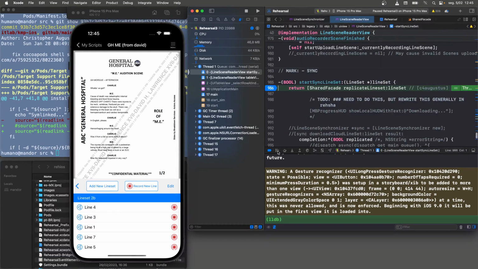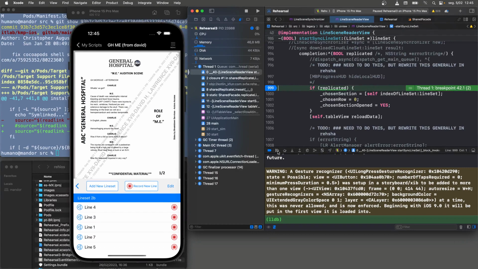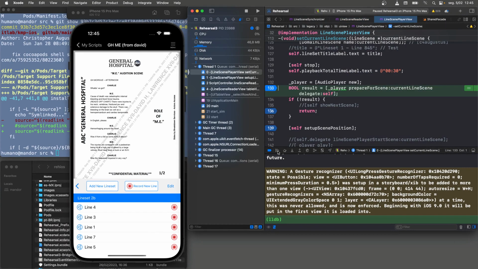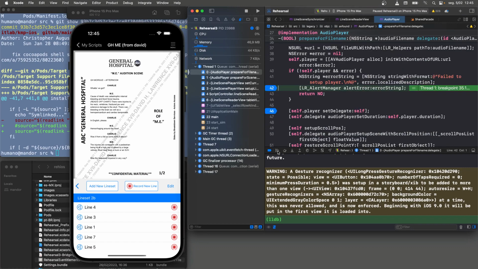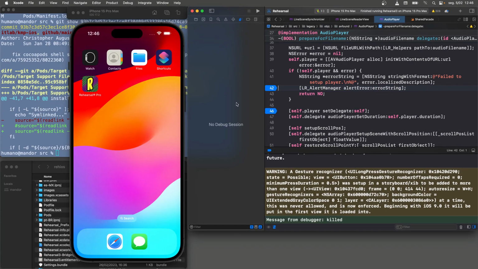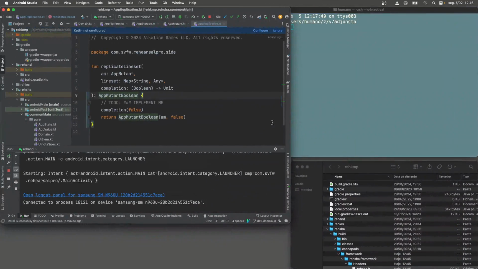And same thing here. False. We keep going. Now the player is going to try to prepare, but the player is not going to have a file because we didn't actually replicate. Although we did say false, we're going to get an error. Yeah, so we're still in the same situation. But the point is, we got the completion called. Good starting point. All right.